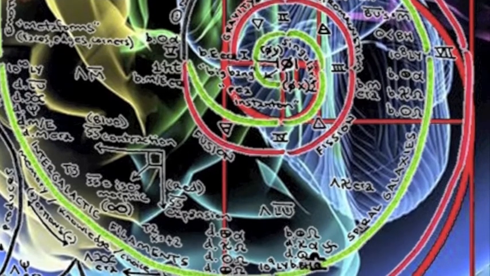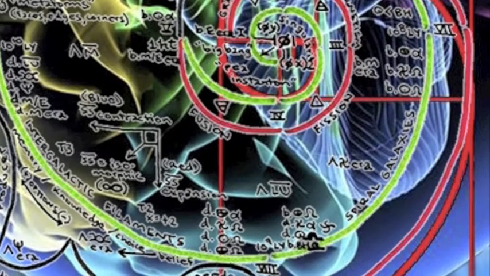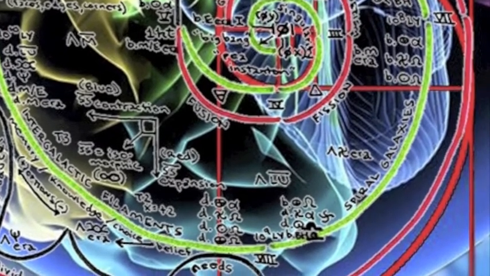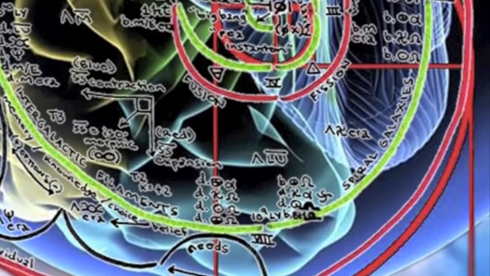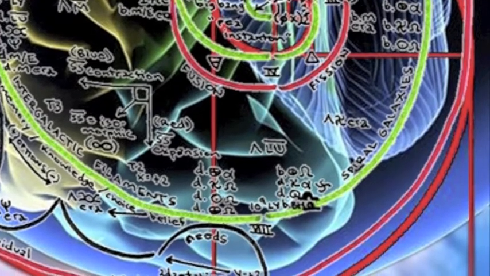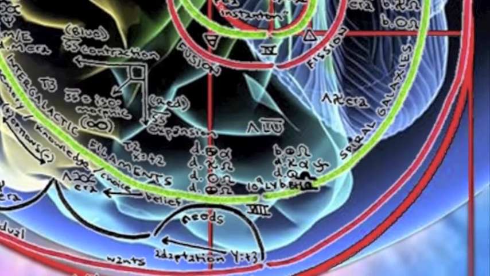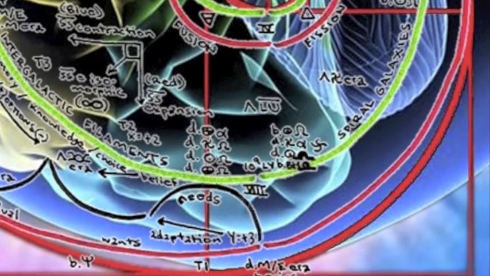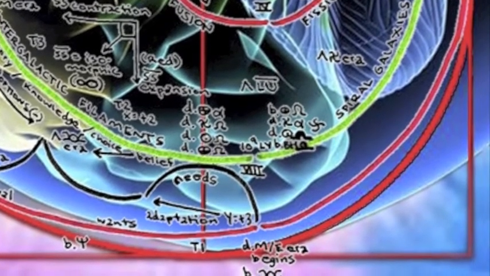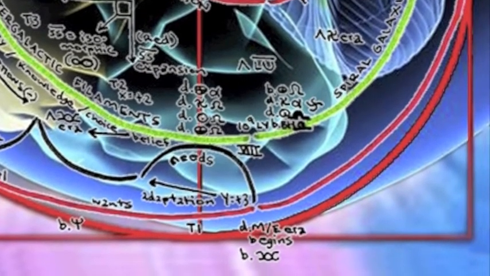From the eighth to the ninth interval, these spiral galaxies will gather together to form the intergalactic filaments, as we shall see next. Notice that this quadrant, from the seventh to the eighth iterations, is correspondent also to the reptilian hindbrain in humans. The iteration from the eighth to the ninth quadrants will be equivalent to the mammalian midbrain, and the ninth to the tenth quadrant iteration will be equivalent to the human forebrain. As we shall see also, there are profound, observable similarities between these models in reality.